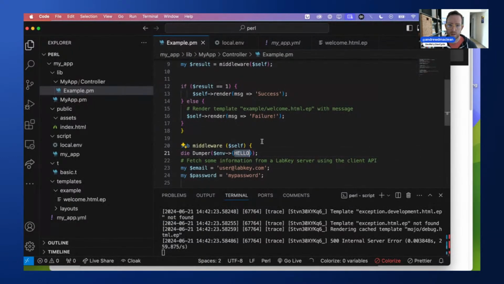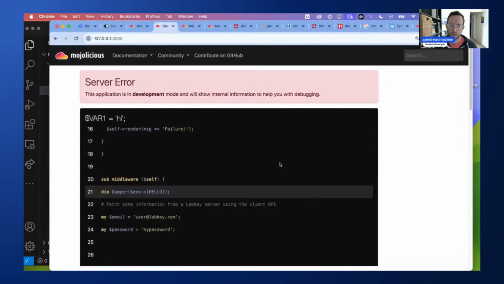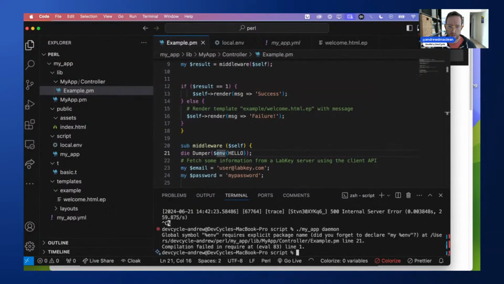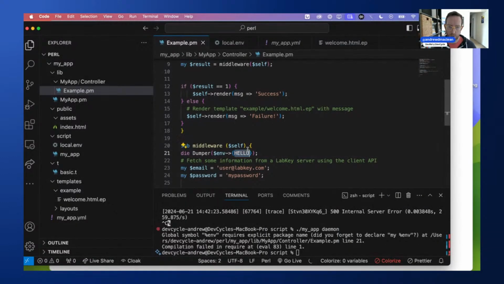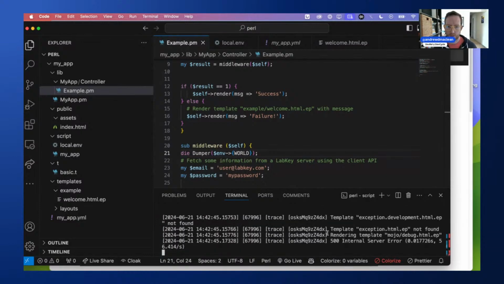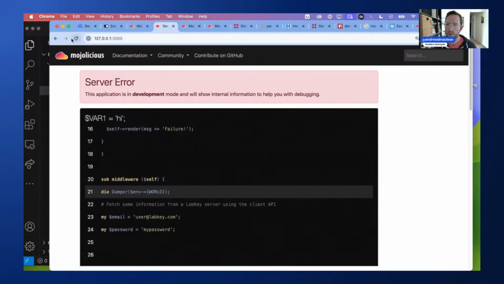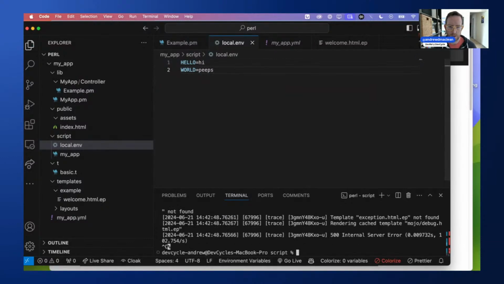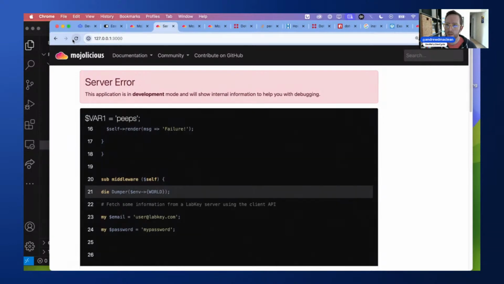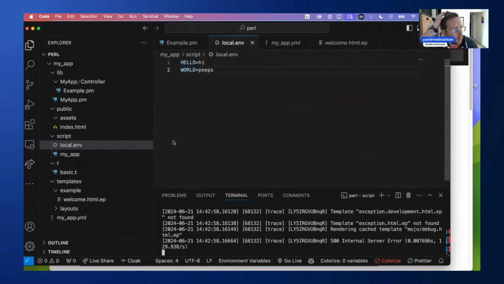And do I even need that arrow actually? Wait, what? Oh, so I do actually need that. No, I dig that actually. And then world. Try this again. Okay, sick. All right, so we're getting that there.